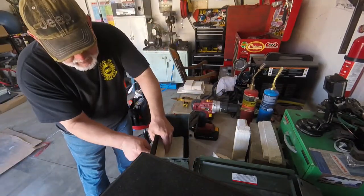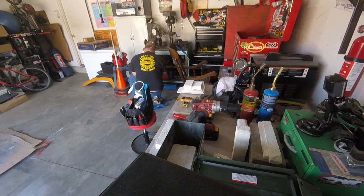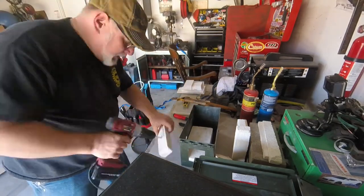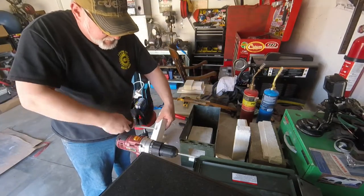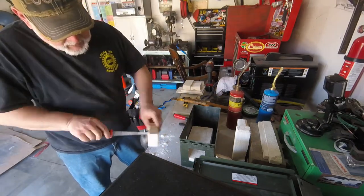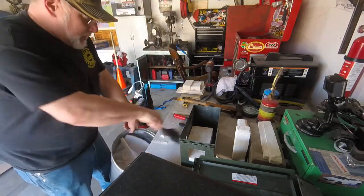I'm going to mark one of the side blocks to drill a hole for the nozzle. I'm going to drill the hole at an angle towards the back of the forge. Create some kind of swirl in there, hopefully. I don't know how it'll work in practice. In theory, it should work, but we'll see.